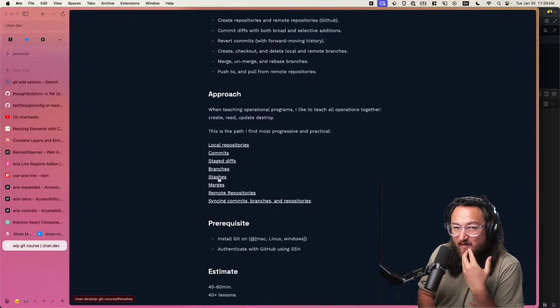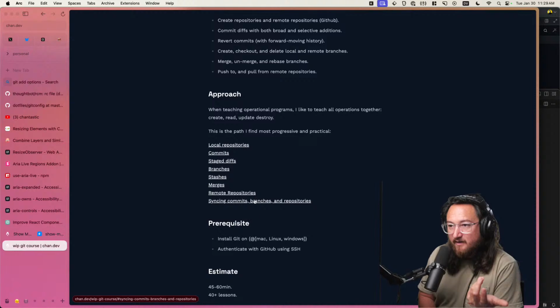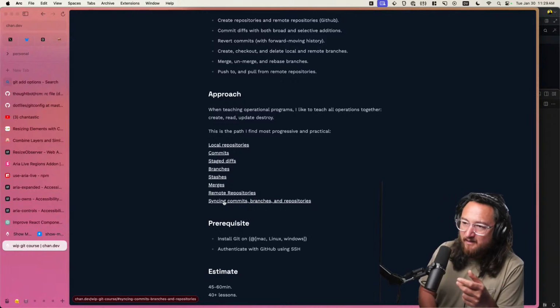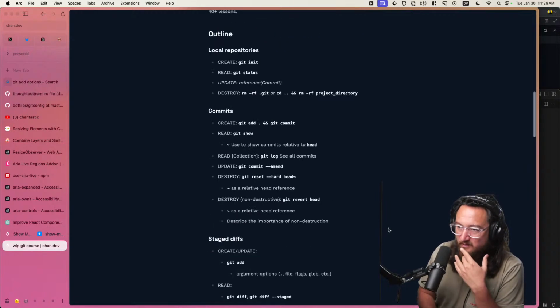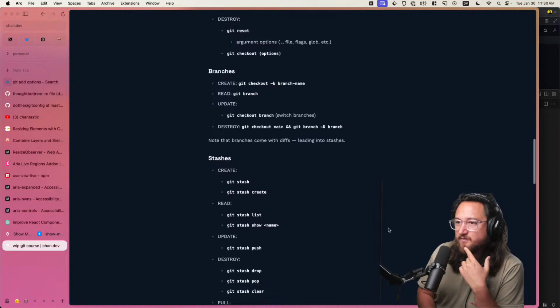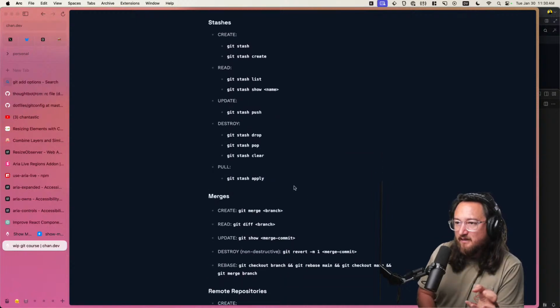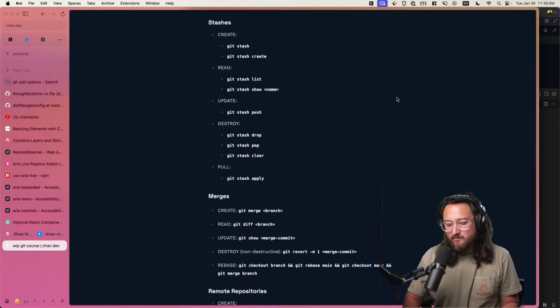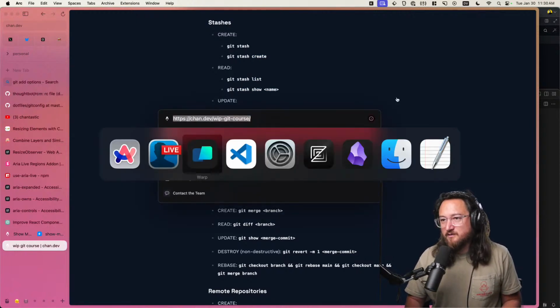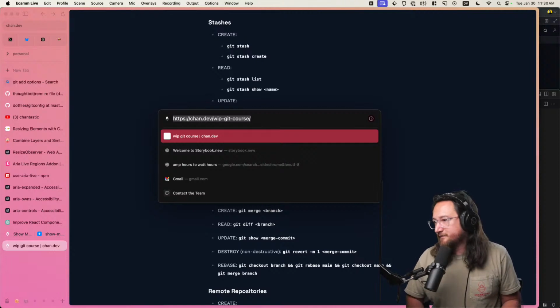Then branches, then stashes, merges, and then working with remote repositories. This doesn't follow that same create, update, destroy pattern, but it's about syncing commits, branches, and repositories. So that's what I was thinking in terms of the base content. And you can see some of these, this is also available at chan.dev/whip/git course. I can paste that in.